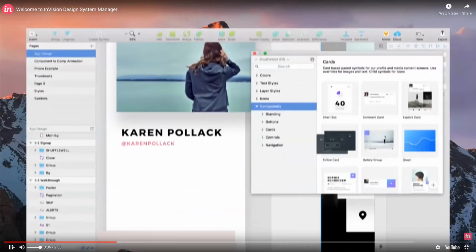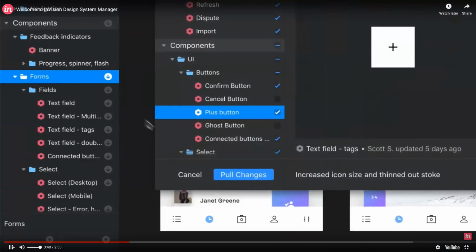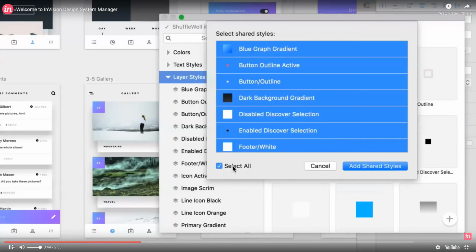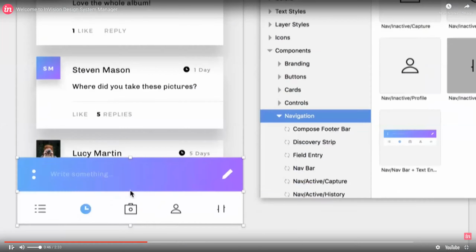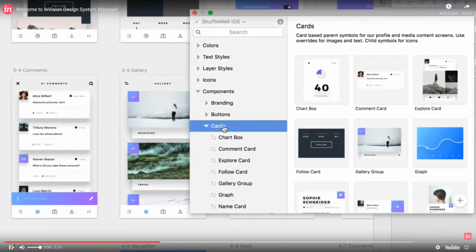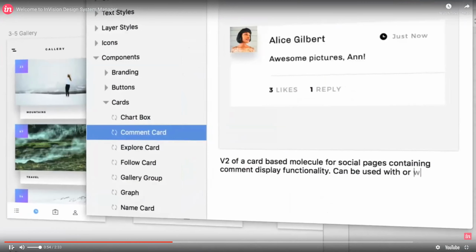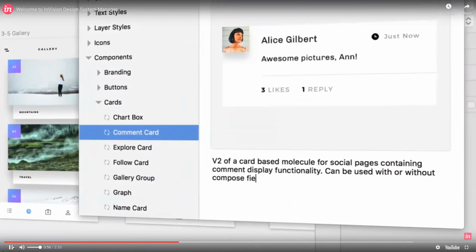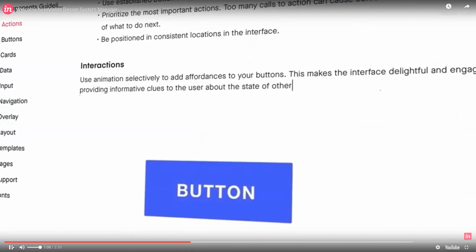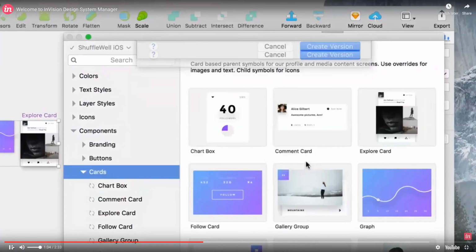Designers can access libraries directly within Sketch, and soon InVision Studio, to push and pull changes to colors, text and layer styles, and even deeply nested components. And to create a whole new level of clarity, you can easily document within every section and component to provide context and guidance for your entire team, eliminating ambiguity when it's time to start implementing. As your library evolves, advanced versioning allows you to iterate with total confidence.